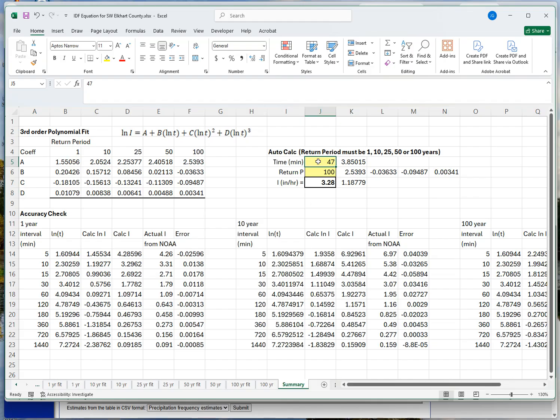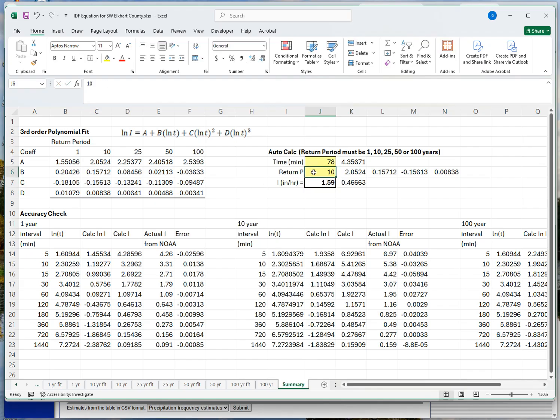If I wanted 78 minutes, it'd be that. 50-year storm, 10-year storm, but it has to be one of these set values because it's doing the lookup. I can't do a 12-year storm.